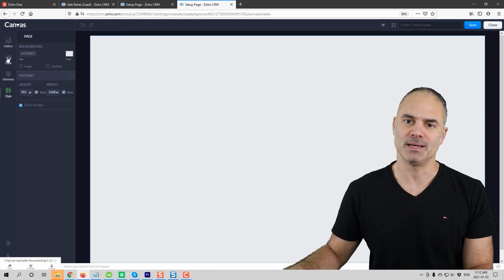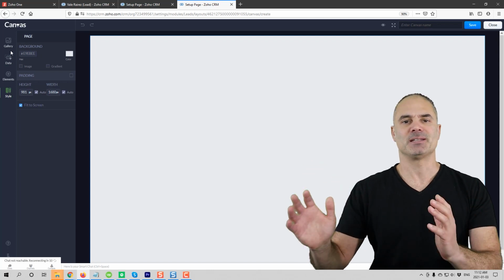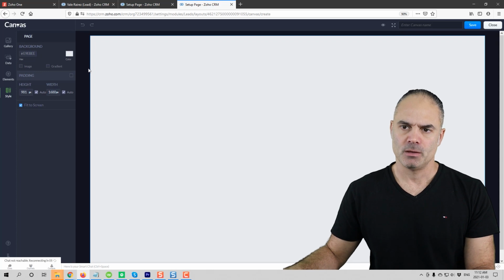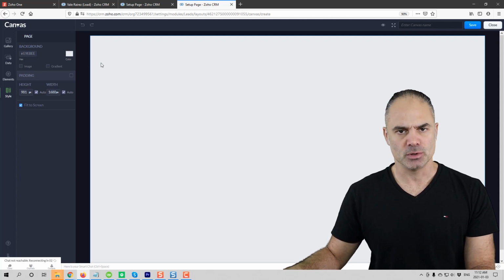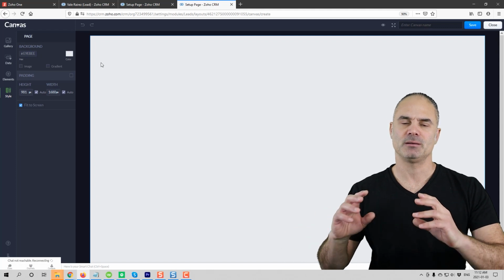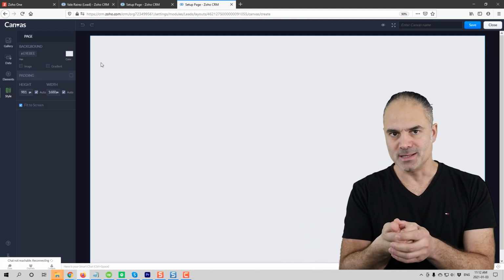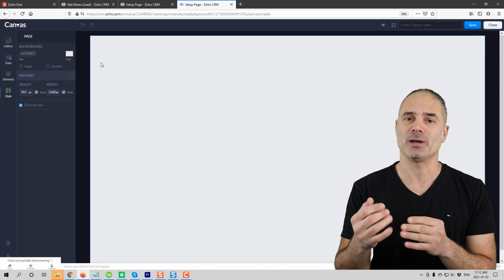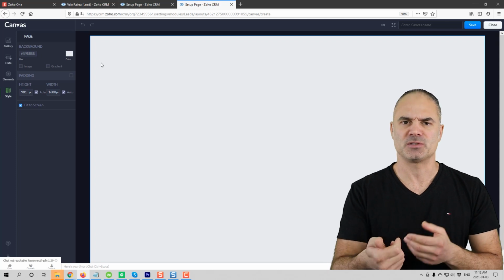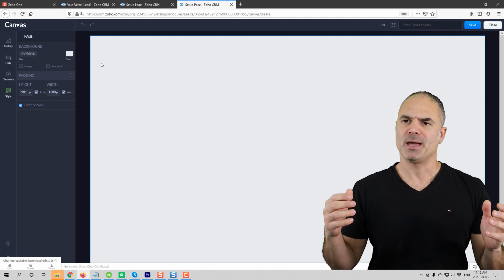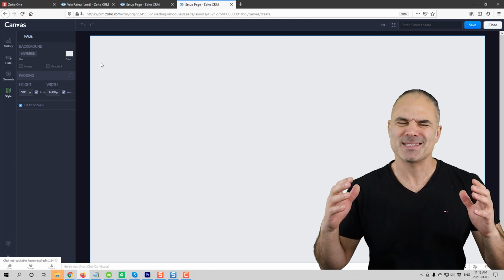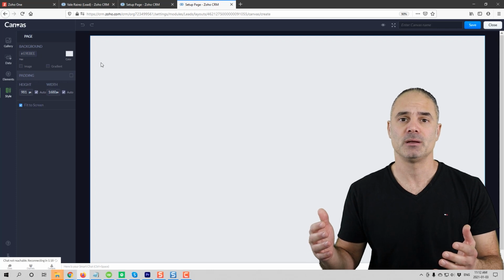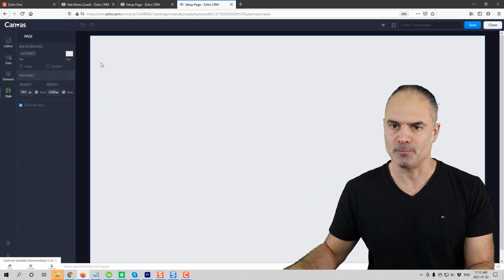Let's start with the different elements that we are going to have on this page, just so we understand what we're going to do. For me, for example, when I'm getting a new lead, it's very important for me to understand what is the lead name, what is his status, where he's coming from, which is the lead source. I like to have very quick access to his phone number, to his email, and I like to see also the notes. That's very important for me. Without that, I am not going to do any work on the lead. So this is what I am going to do right now.